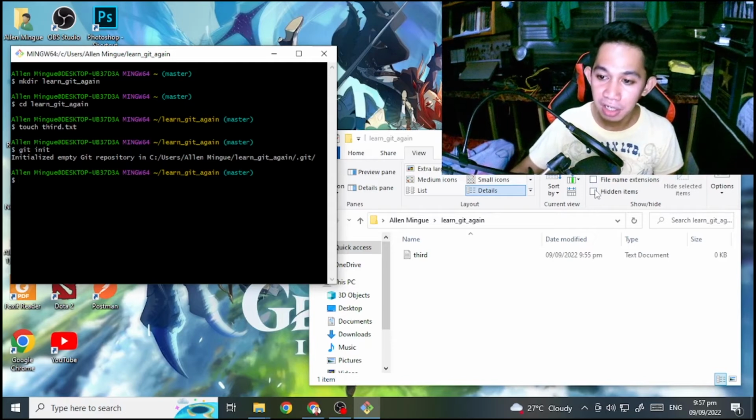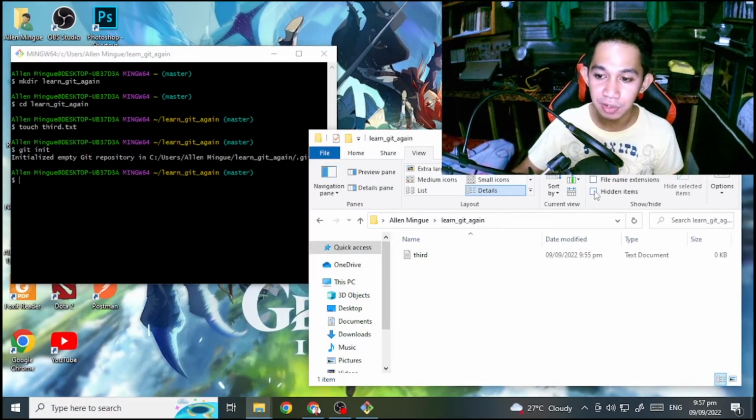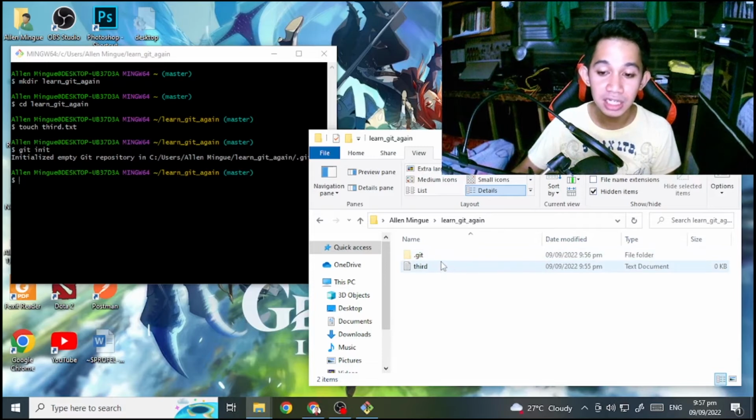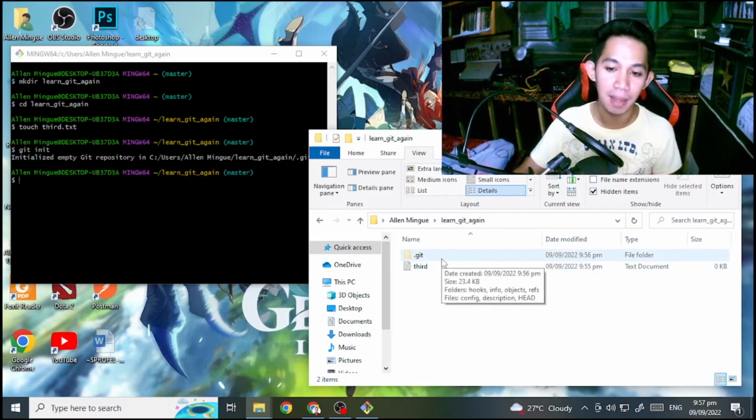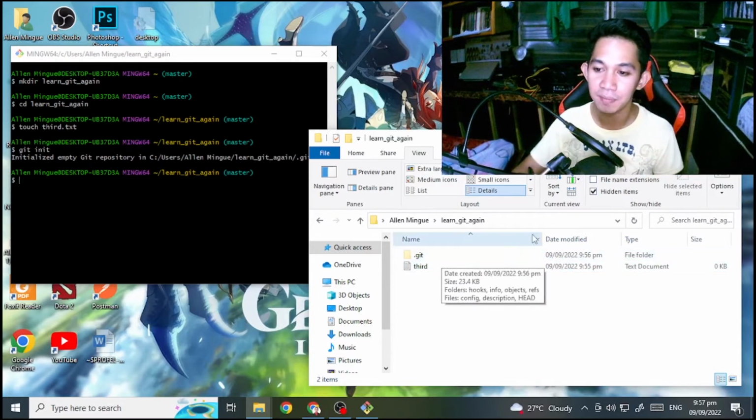After clicking the hidden items in the directory, you will see a hidden folder, .git, which is our empty repository.